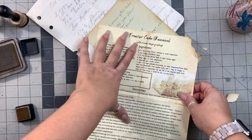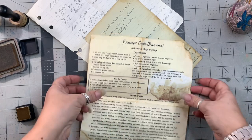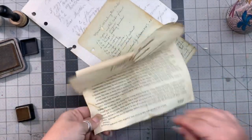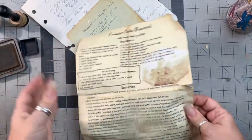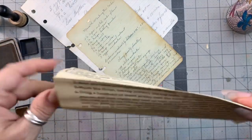So anytime you can, this is taking a page from Steve Jobs. Make the back look as vintage as the front. If you want a truly vintage look, don't leave it bright white on the back. It just kills the illusion. Okay, so I have torn there, and I'm going to tear it a little bit on the, because, you know, it's been through a lot. Use your nails and crease it a little bit.